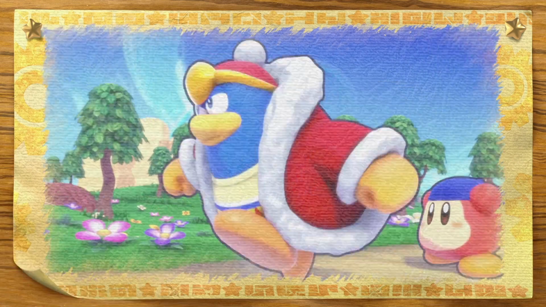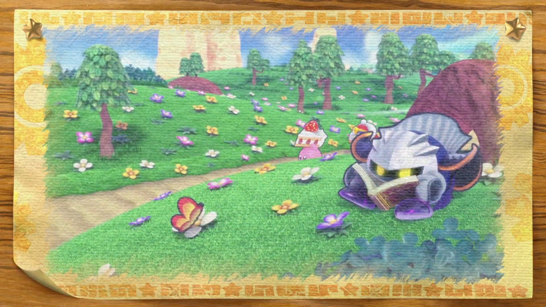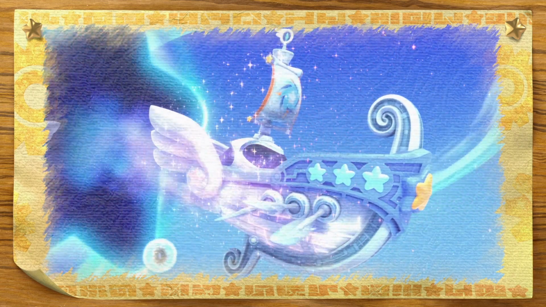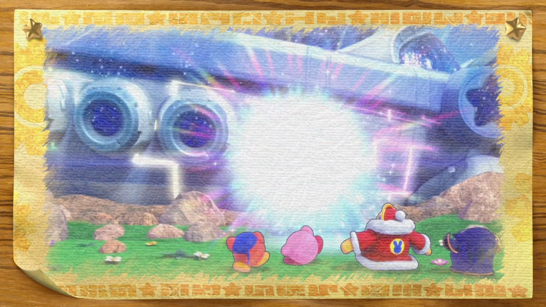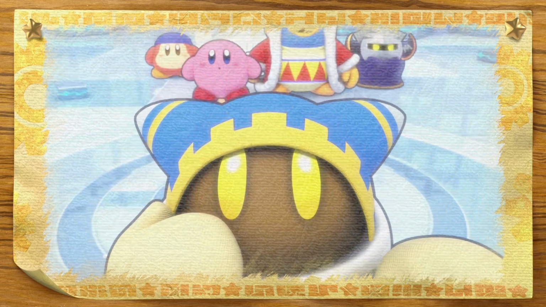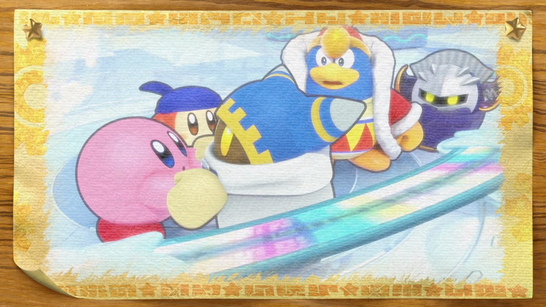Kirby Return to Dreamland stars our favorite little pink puff once again on the planet Popstar. One day, an intergalactic traveler named Magalar crash lands on the planet Popstar when his ship, the Lor, accidentally runs through a wormhole. Now stranded and in need of repairs, he enlists the help of Kirby and his friends to repair his ship by collecting the various missing parts across Popstar.